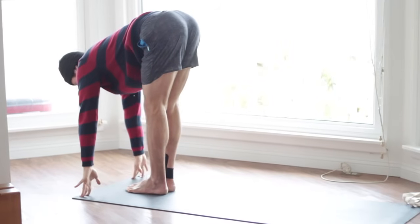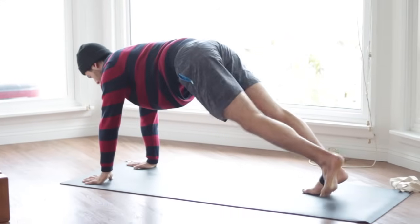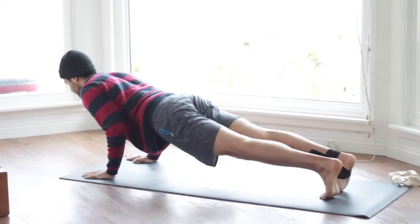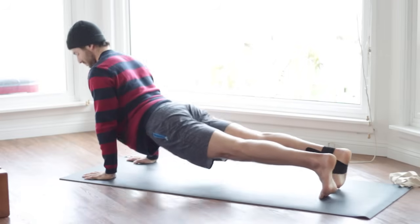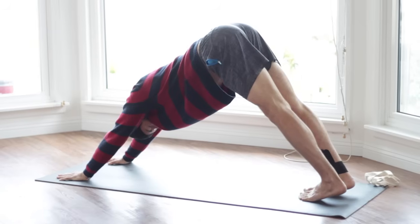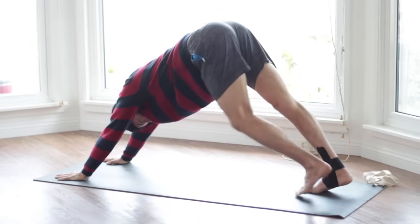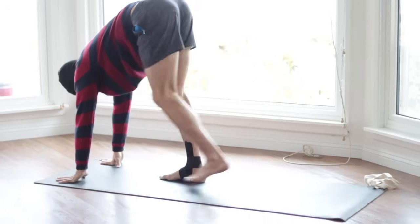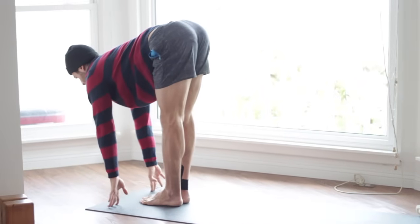Inhale, flat back, lengthen. Plant hands, step back, plank pose. Lower slowly, chaturanga. Inhale, upward facing dog. Exhale, down dog. Draw the breath down below your navel as you inhale. Feel the spine lengthen. As you exhale, feel the navel move back in. Step, walk, or hop to the front of the mat and inhale, lengthen, Ardha.